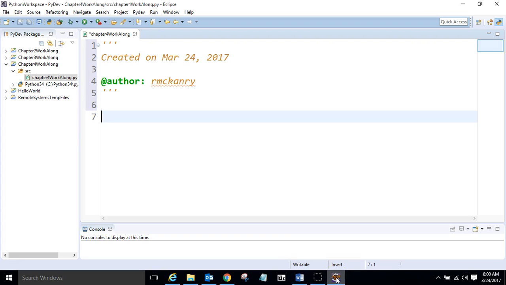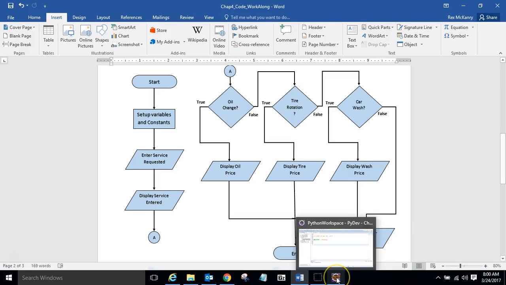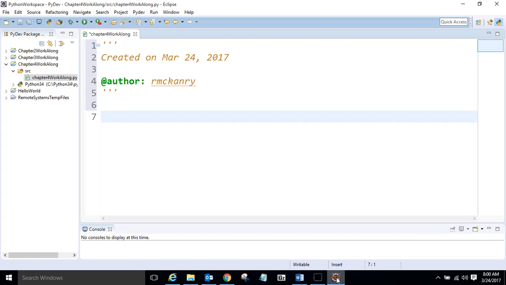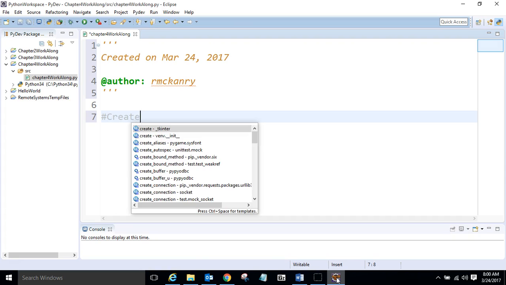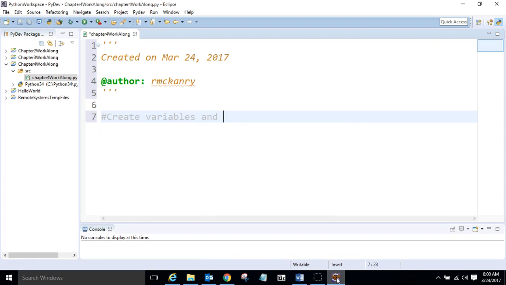So our first thing we want to do, according to our flow chart, and I'll refer back to this, is to set up variables and constants. So I'm going to start off with $, and I'm going to say create variables and constants.